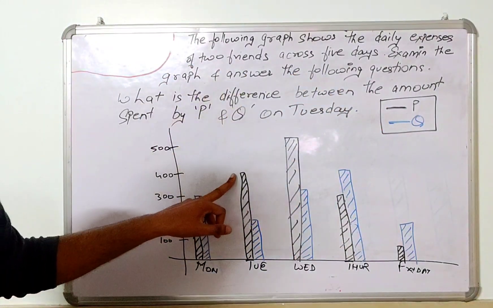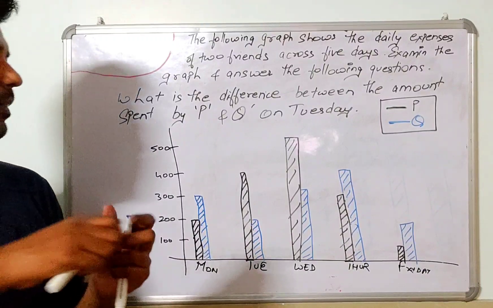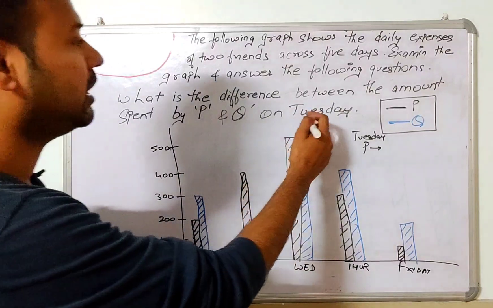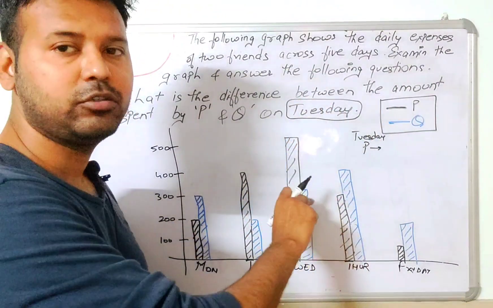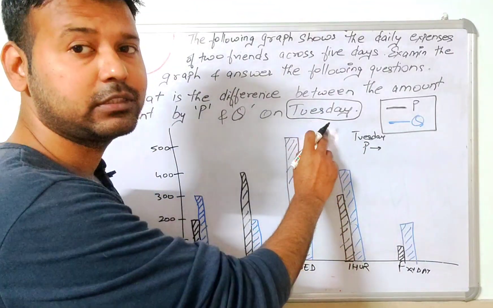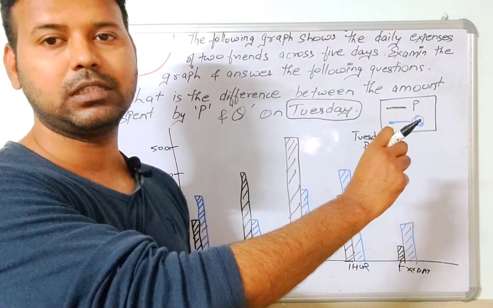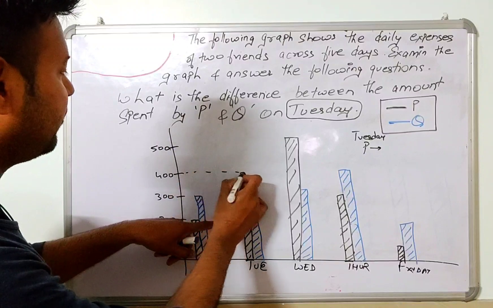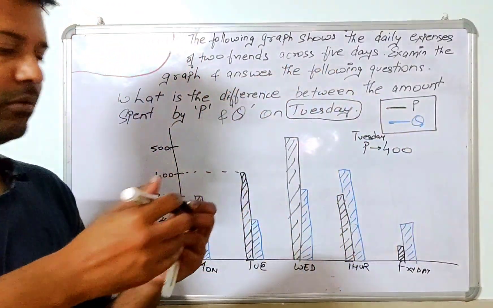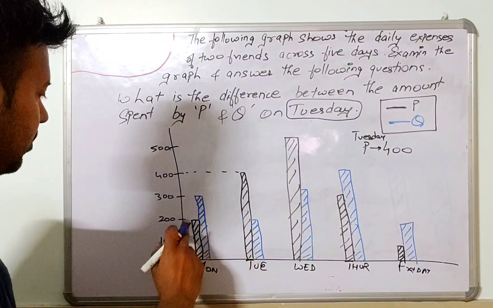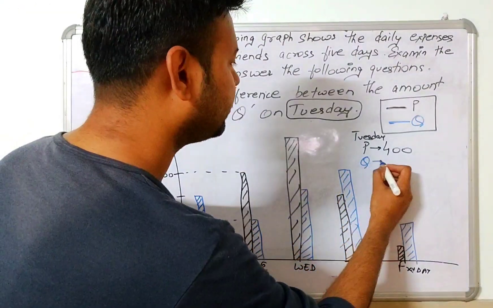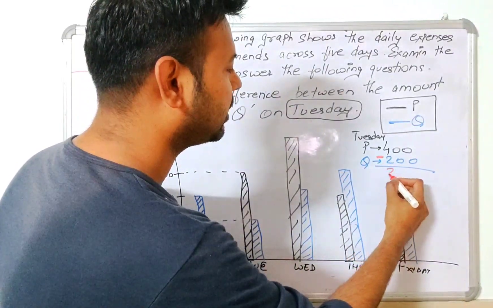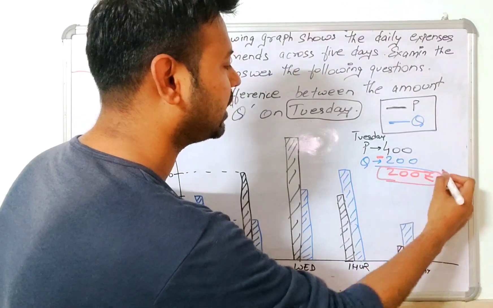And we have to see what was the difference of the amount that they spend on Tuesday. So let me see where is Tuesday. Yes, that is the Tuesday one. And this black one, what is black one? Black one is P. So P spend an amount of - let me write. Now P on Tuesday, what is the amount they spend on Tuesday? Yes, we must see that what is the date. You have to very particularly see what the question has written. Then I must advise that please read the question twice and also see the timing. Now Tuesday, P is black. P is having this amount of 400. And what is the amount which Q is spending? Q one is blue and it is amount of at least 200. Q has spent an amount of 200. Simple, if we minus it, what we will find out? That is the difference. Difference means minus, and we will find out that the correct answer is 200 rupees.